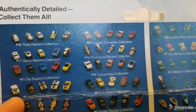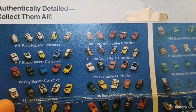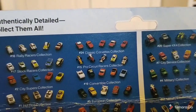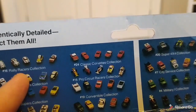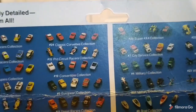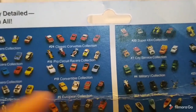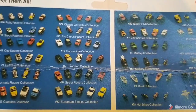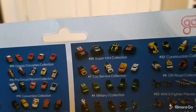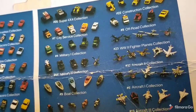There it is there. Hot Rod collection, number 1. Now, the colours of mine were actually slightly different. Mine was actually an earlier one. Lots of different collections of Micro Machines to cater for pretty much everybody's taste. You've got the Rally Racers collection, which was one of my favourites because it had European cars in it. There was also another European collection here. So they had things like, there's a little Jaguar and a Lamborghini. You could also get American cars, classics. There were also military collections, boats, monster trucks, planes. I think latterly there were also motorbikes as well.